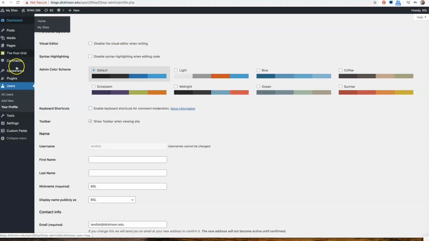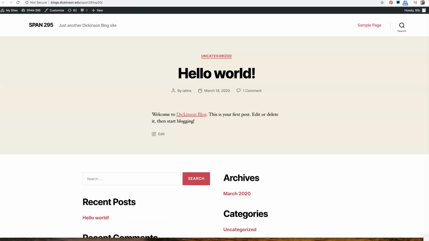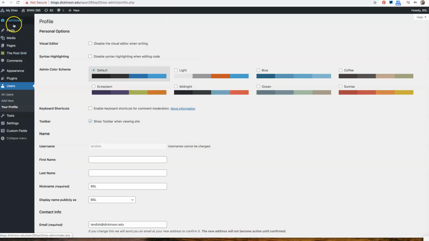On my site, I get a couple more things than you do, but the key that we're going to be focusing on is the posts area here. So we are on the dashboard, which is where we do all of our editing, all of our posting. And then the front is, if I mouse up here, it says what the name of the course I'm in currently, and I can visit the site. A lot of times what I do is I have it open in a new tab, so I can toggle between seeing what it looks like on the front page and then come back to the edit screen. So at this point, I'm going to go to posts, and I'm going to go to all posts.